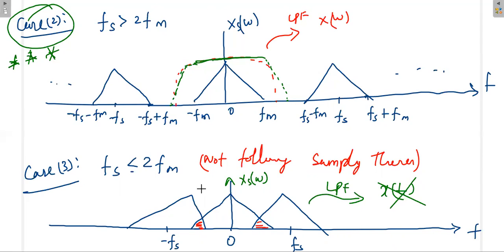In the next class, we'll continue with this. We'll see in detail about aliasing and how to overcome it. Then how to reconstruct the original signal from the spectrum, because I simply told you how to reconstruct X of omega from Xs of omega by passing through a low pass filter. We'll see that in detail with the help of mathematical formulas, and also what is happening in the time domain during this process. Okay, thank you.